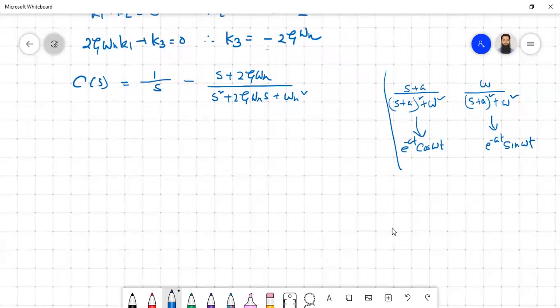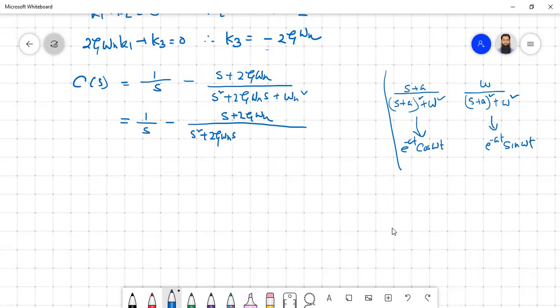Okay, so now let us try to rearrange. First of all, in the denominator, we have to have the square terms. Then we can decide what is our a and what is our omega, and based on that, we have to rearrange the numerator. So 1 by s minus the denominator, and keep the numerator as it is for now. Okay, so s square plus twice zeta omega n s. Then we can have zeta square omega square to make it square. Then we have to subtract that as well. So zeta square omega square plus omega square.